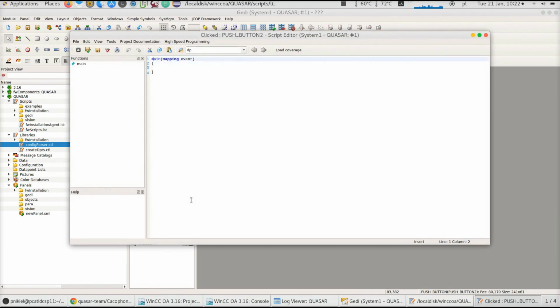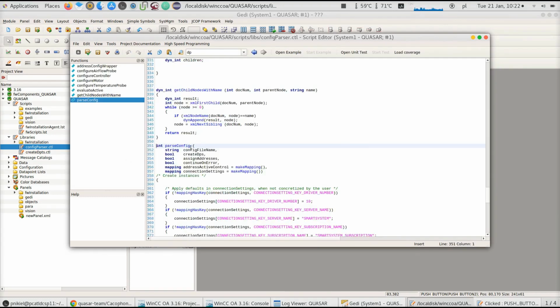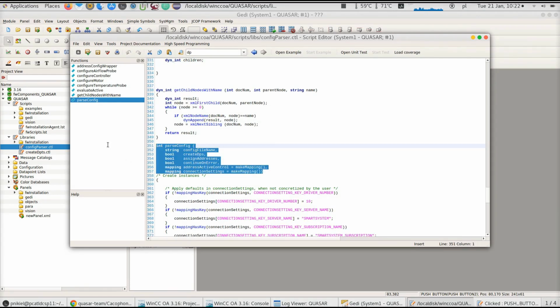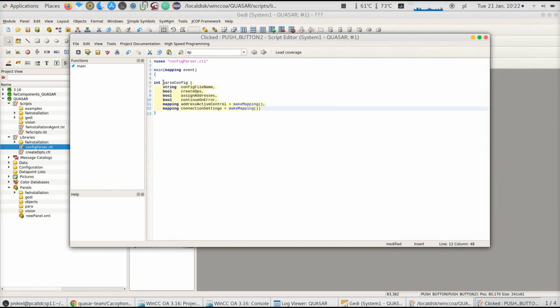So here I do as uses config parser.ctl, and then you remember we have a function parse config. Well, maybe let's copy paste this just to remember what arguments we have here.